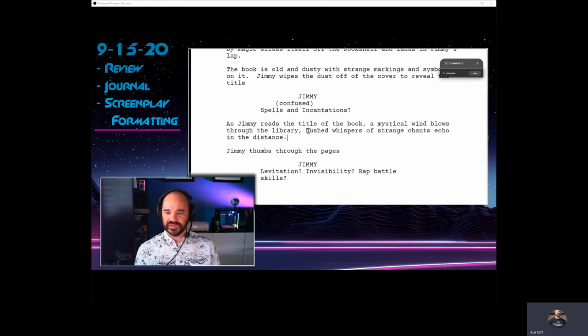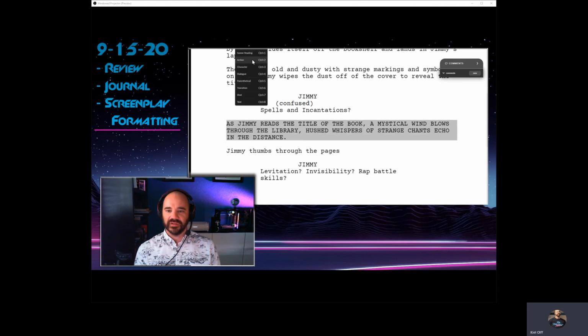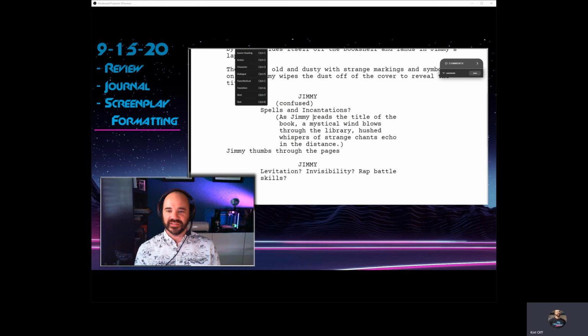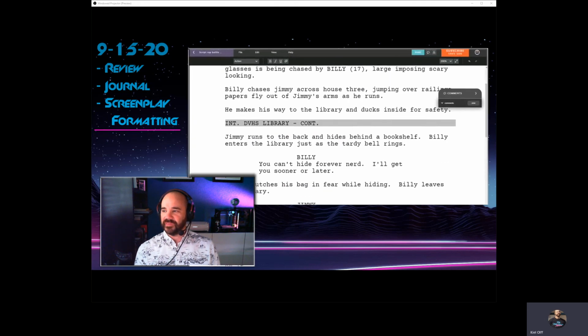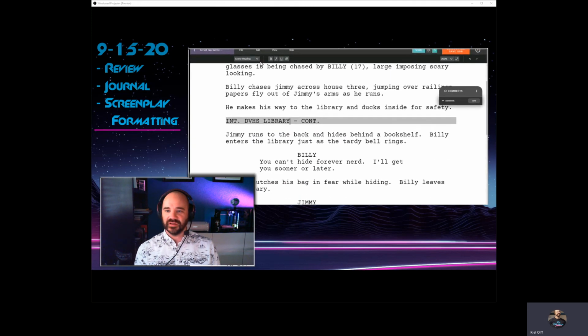So whatever line your cursor is on, I mean, I could have this whole thing be a scene heading, blam, or a parenthetical, right? That doesn't make any sense at all. But it's pretty easy to change back with the drop down box. Just come up here and choose whatever thing you need it to be, right? I can change this into dialogue, blam, change it back into a scene heading, easy peasy.